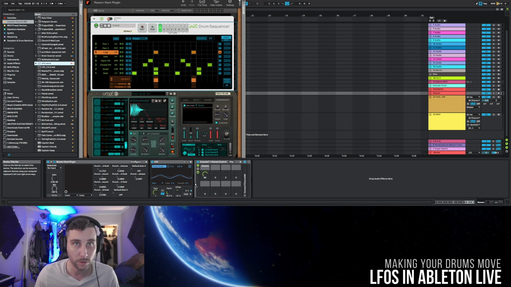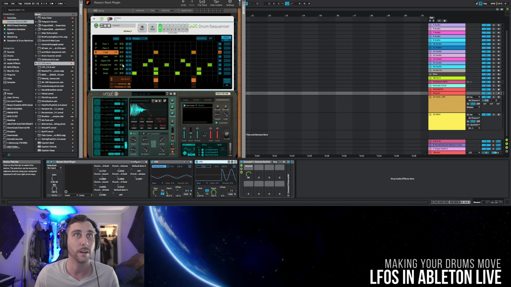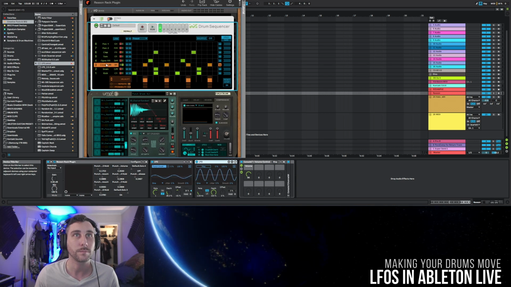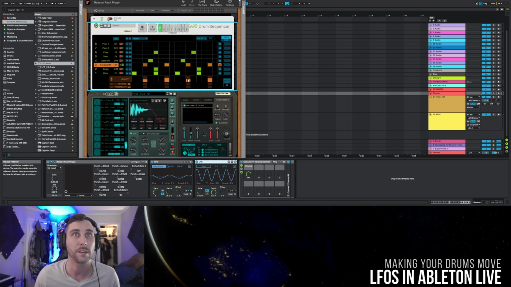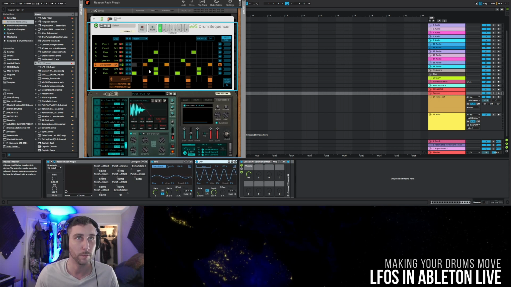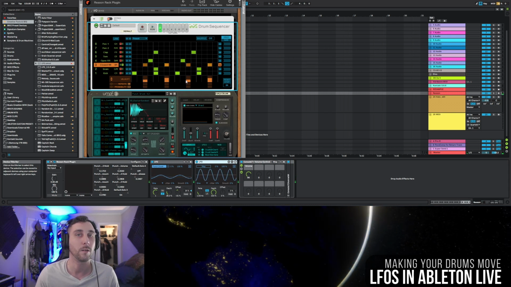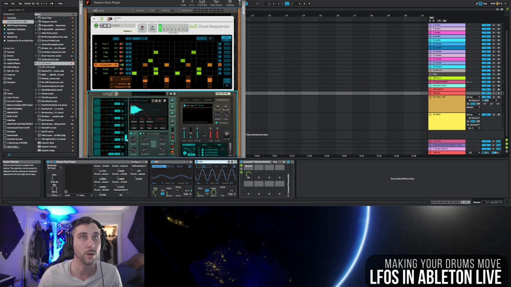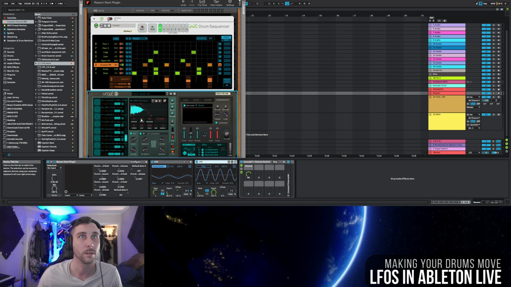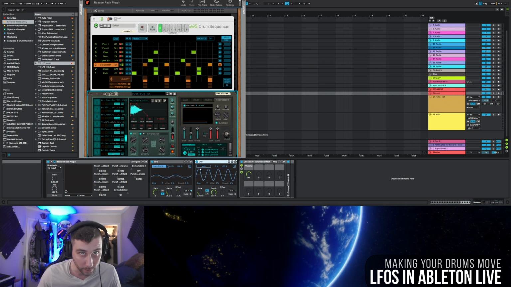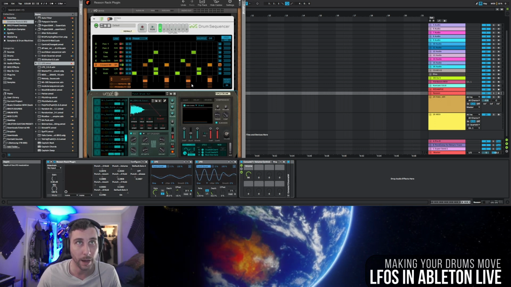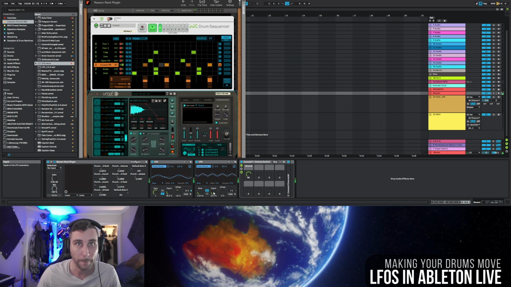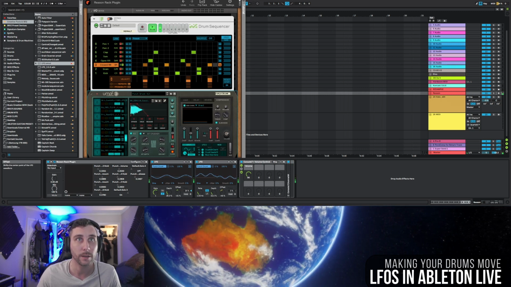Let's go ahead and do that again. Let's add an LFO to the closed hat here. And while we're at it, let's go ahead and add a little bit of velocity in here to our closed hats, because that actually adds a lot of movement in and of itself. It's subtle, but it definitely makes a difference. And so now if we click over to our closed hat, that's the one we want, which is the top left over here. Let's hit map here, and there you go, boom. It's moving around all crazy. Dial the depth back. Let's listen to it while we do this. Bring the offset back.